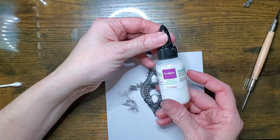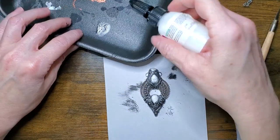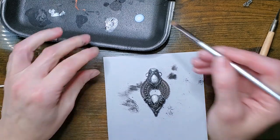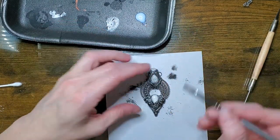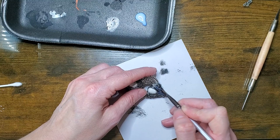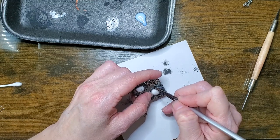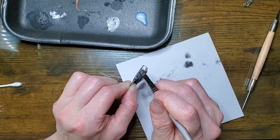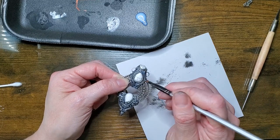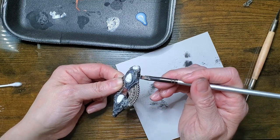Next, we're going to get our gloss glaze. And put a nice light coat over it. Get in all those little crevices to make sure that you're protecting your paint that you have there. All right, so coat your piece completely front and back, and then let that completely dry. And when that dries, we will come back and we will add our chain to our piece.